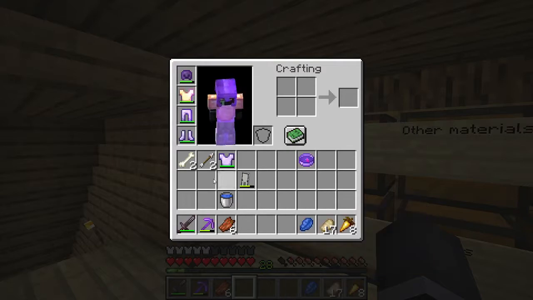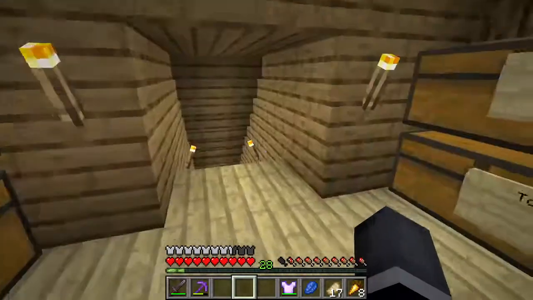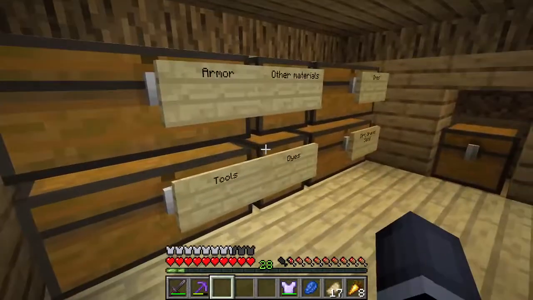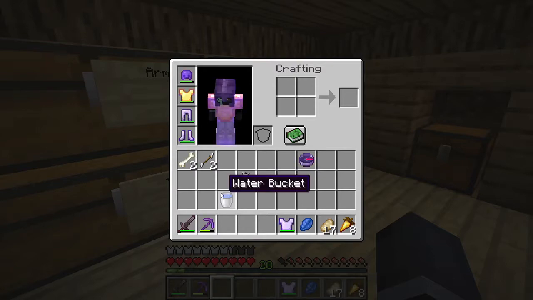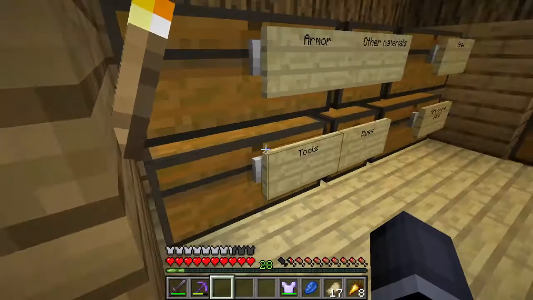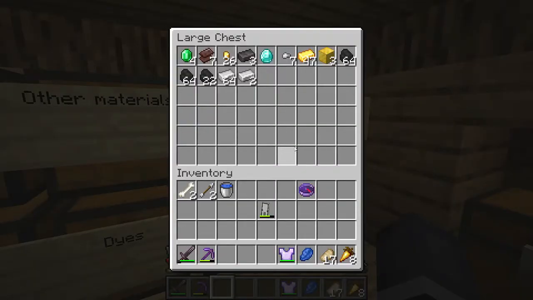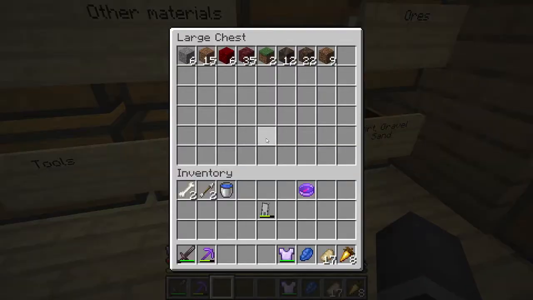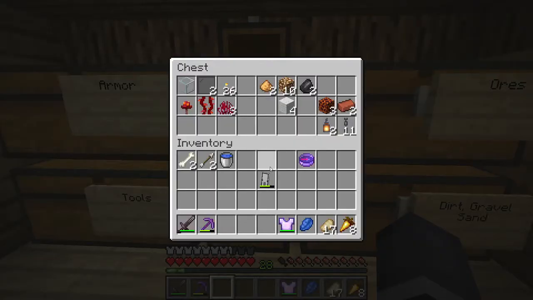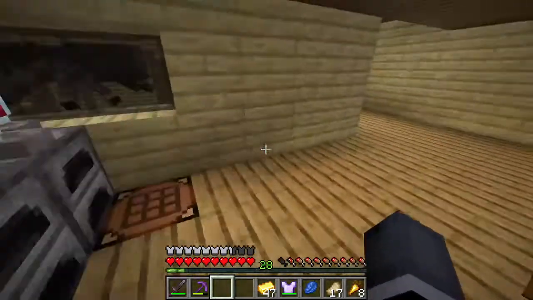Let's swap out our iron chestplate with this, so if we need to PvP, we can just switch chestplates. More drops. And what else would we need? The water bucket goes away. Yeah, we wanted to enchant the shield. Ah, it's on the tip of my tongue. What was it? Oh yeah, we needed gold for that, for trading. Alright, yep.